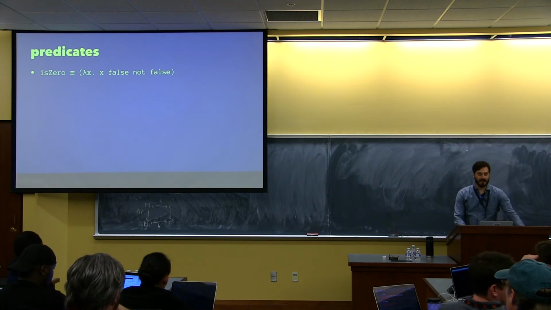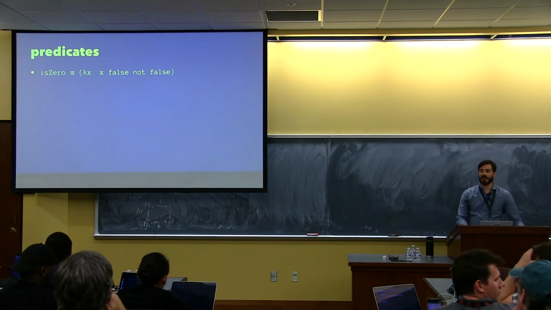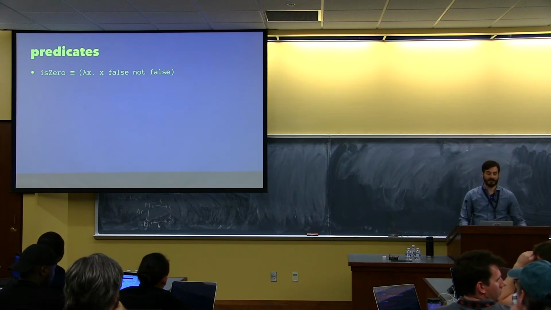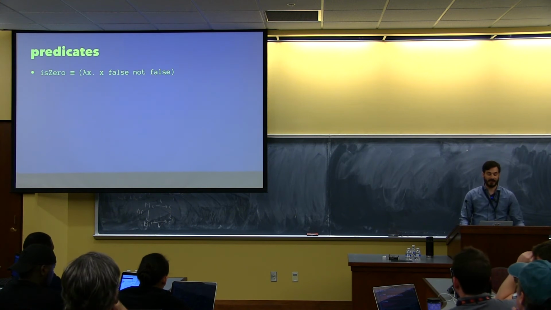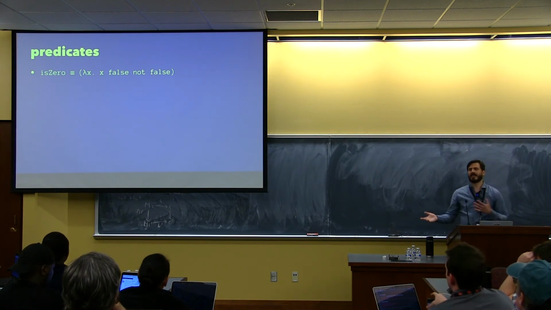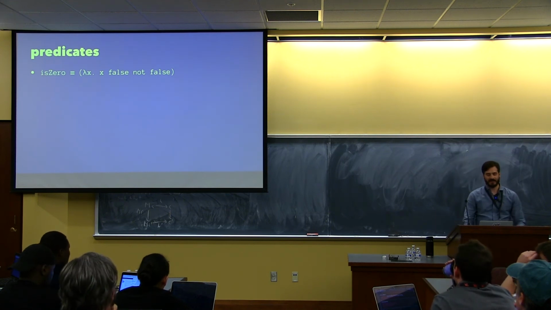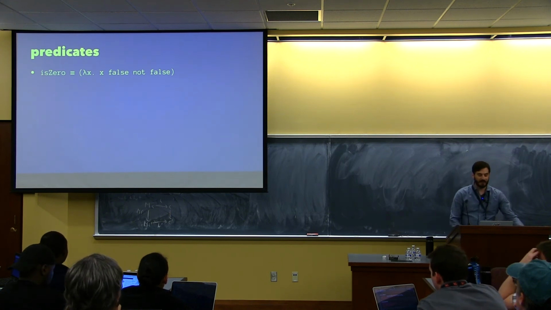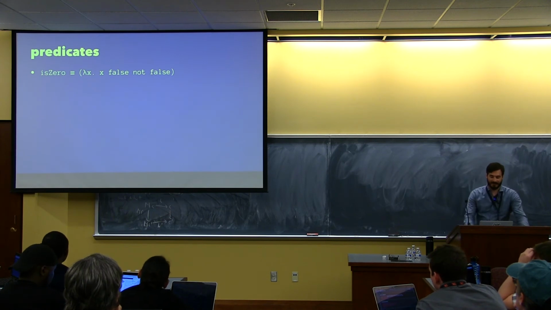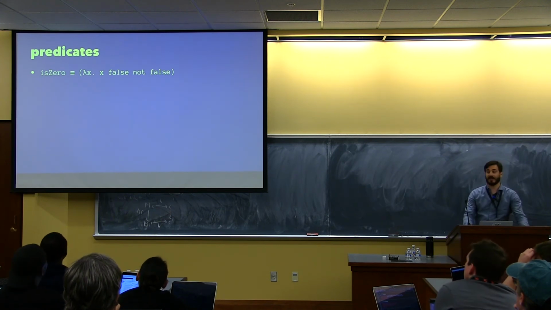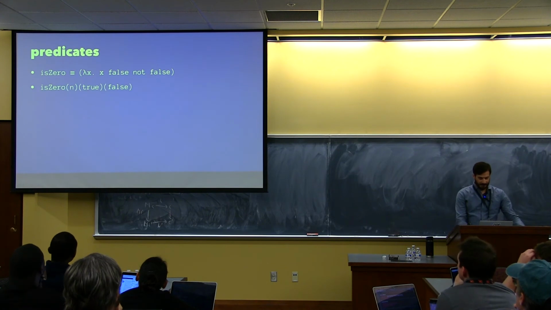Okay. So now that we have some Booleans, we can actually create useful functions. So here's a function that determines whether or not a value is 0. I've rearranged this presentation since the last time I did some piece of it, so we don't have numbers yet. Bear with me. So let's say that x is a number. This function will tell you whether or not that number is 0.